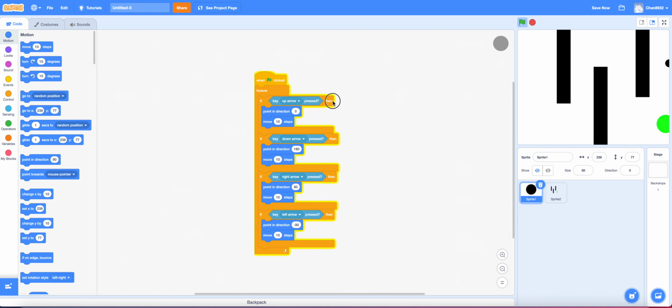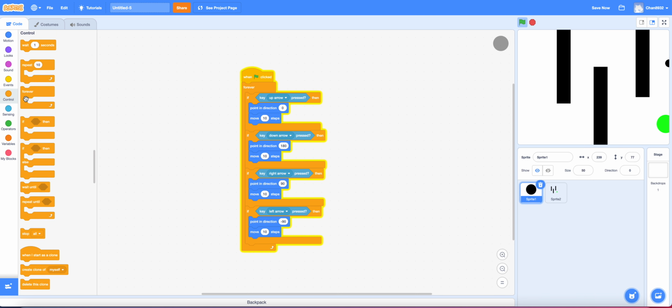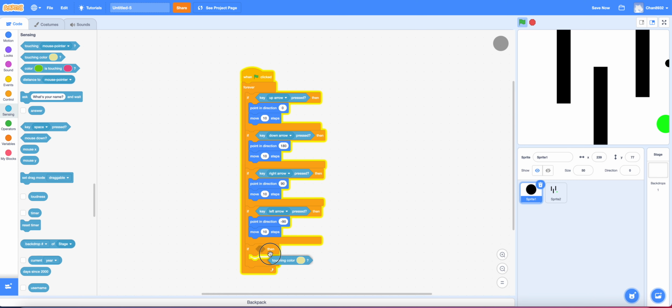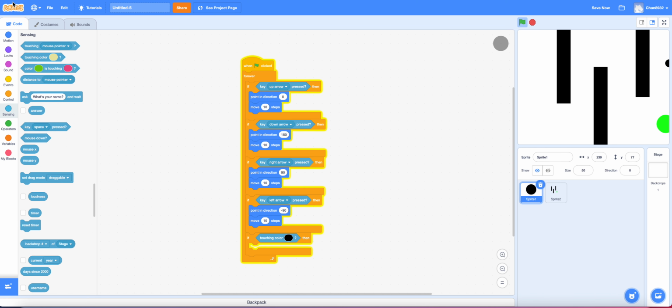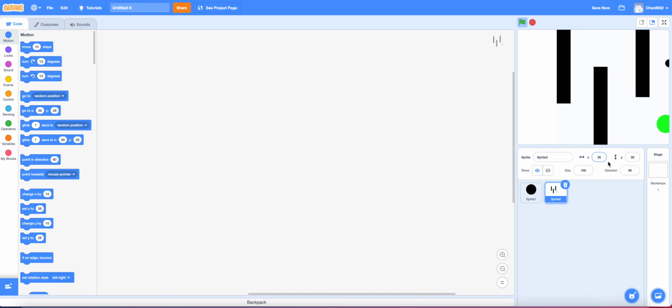So now go to your sprite. So forever, grab another if statement. If touching color, and then do it for the walls. Then we want to move minus 10 steps. And this we should position it in the middle.